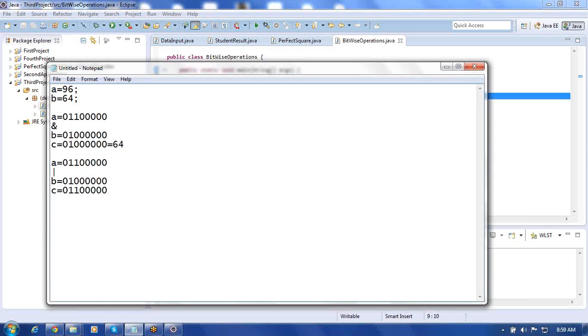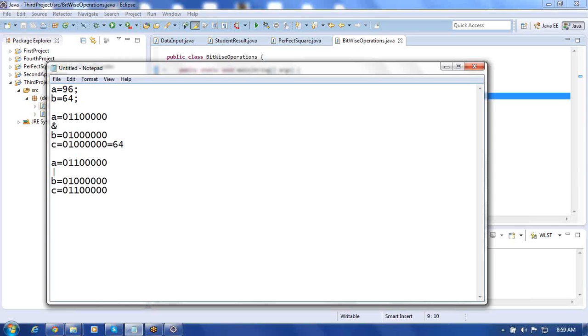Like this you get. In the case of the bitwise AND operator, in the two given numbers, in the given bit position, if in both it's 1, then the result is going to be 1, otherwise the result will be 0. But in the OR, in any one of the two numbers, in the given bit position, if it is 1, the result is going to be 1. Like that we take. First is A and B, second thing is A or B.